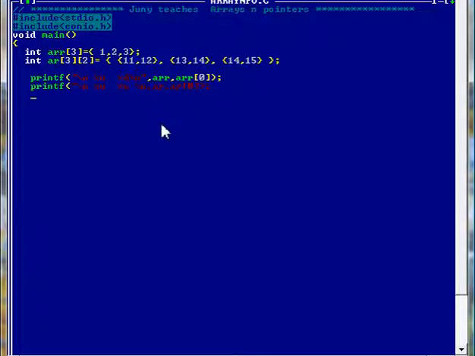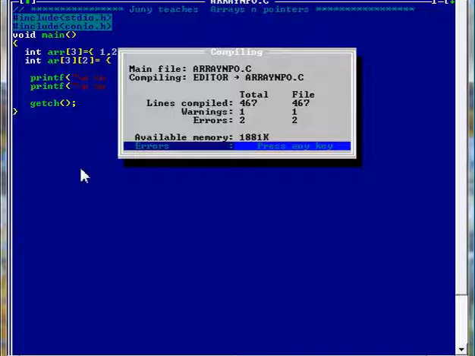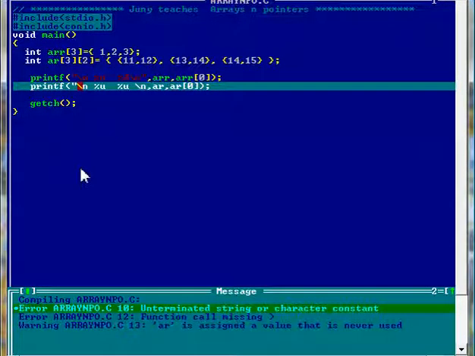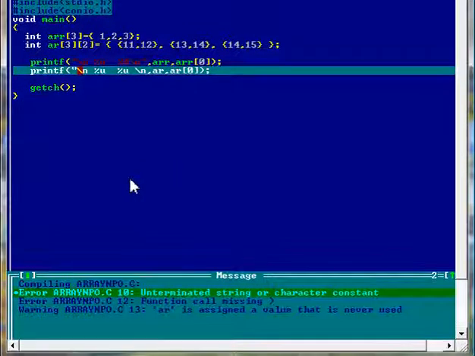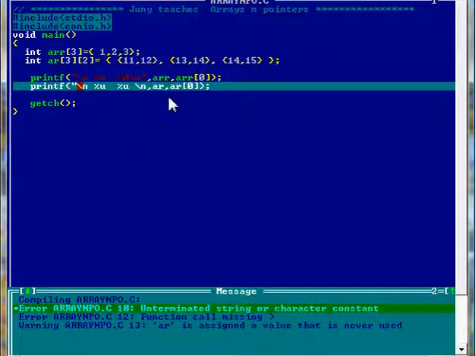Let us see what we get. I will write getch to hold the user screen. It's a very simple program, and I will try to run it. Control F9. There are 2 errors. I got 1 error here.